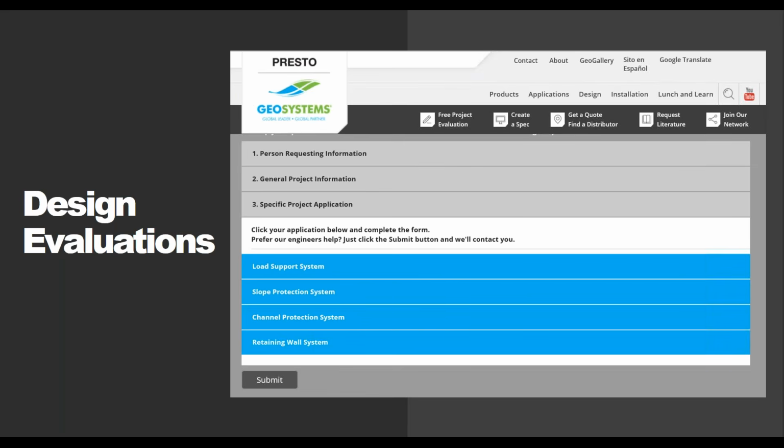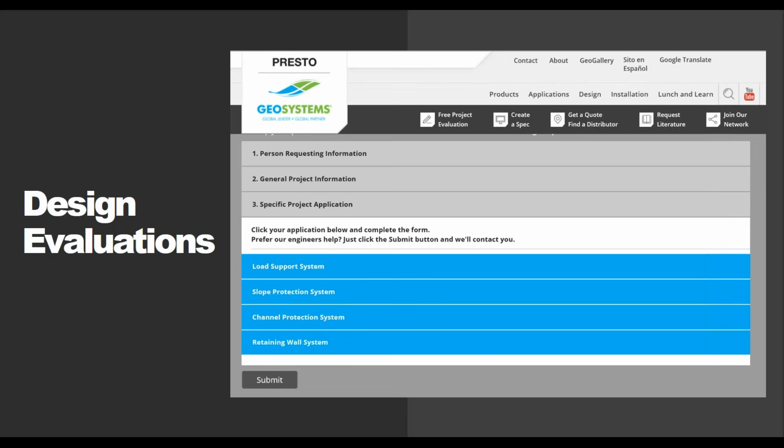Part of our complete solution is that we provide technical assistance. The engineering team here at Presto, including myself, works closely with landscape designers, engineers, and contractors to offer our recommendations. It's a free project evaluation. It can be done for embankments, channels, or any of the other types of systems that the GEOWEB system works for that we didn't necessarily get to today. We have a form on our website called Free Project Evaluation, at prestogeo.com.